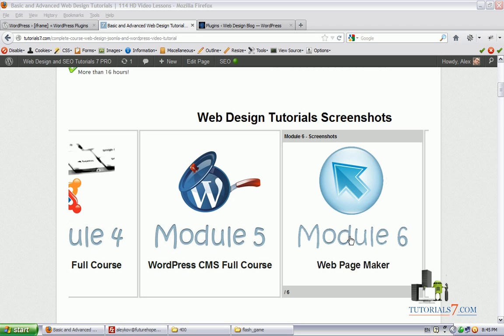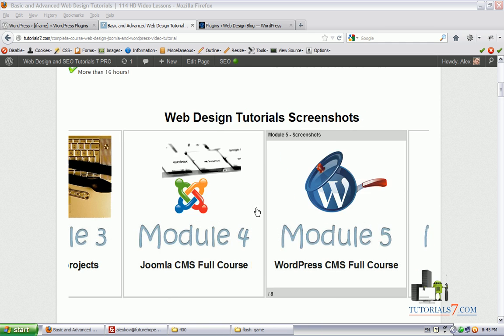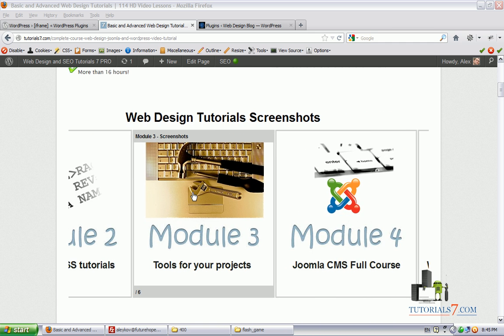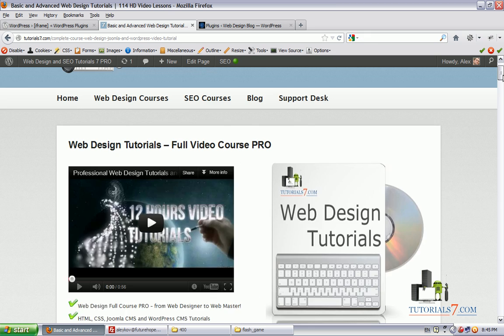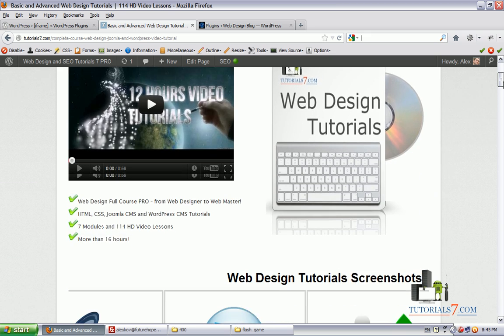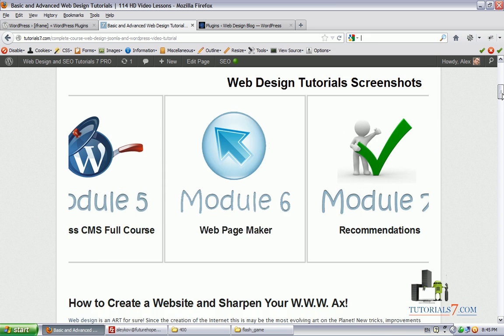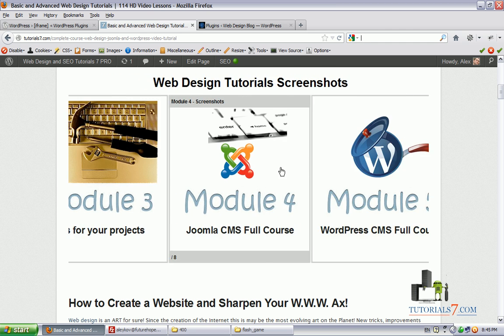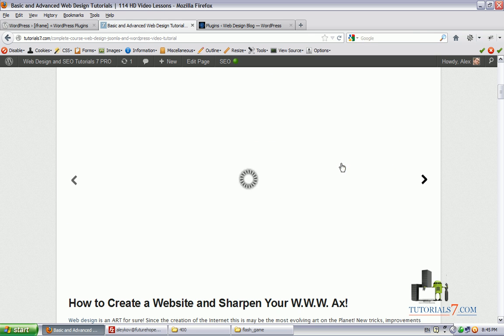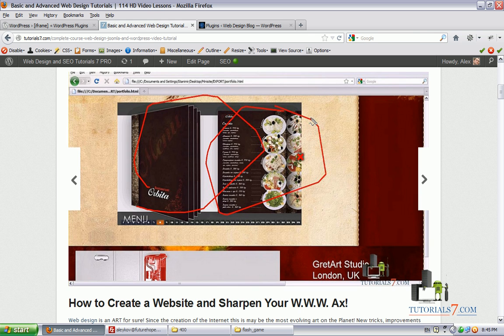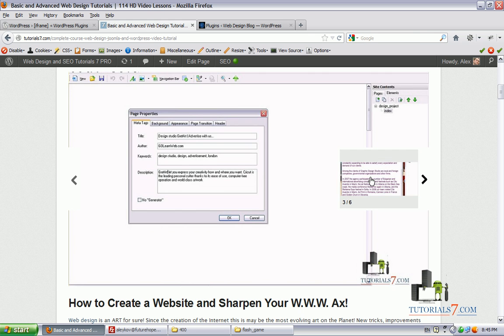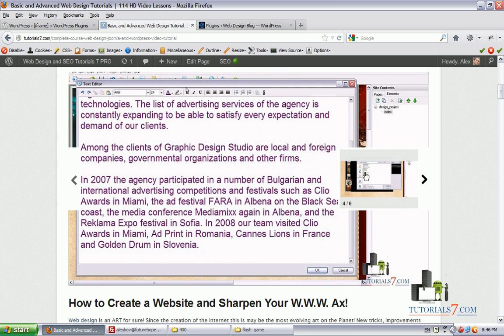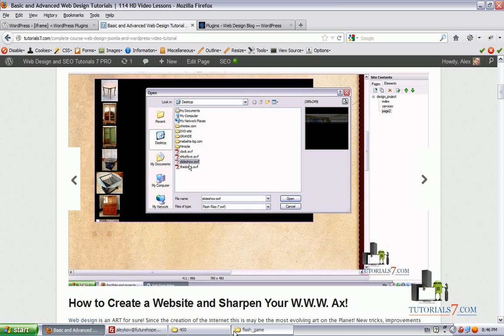Hello, in this lesson we will see how we can embed flash files into our WordPress posts or pages. It's very nice to know how to embed flash files, because you can embed galleries such as this one, you can embed some banners, you can embed some games, and in our lesson we will embed one game.